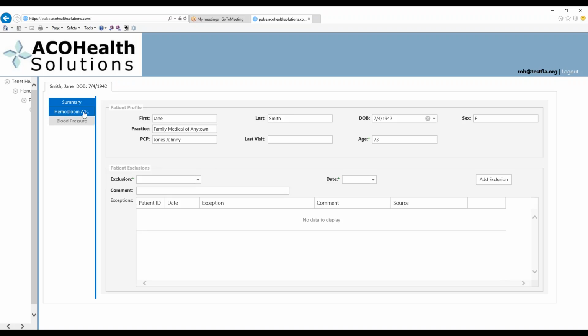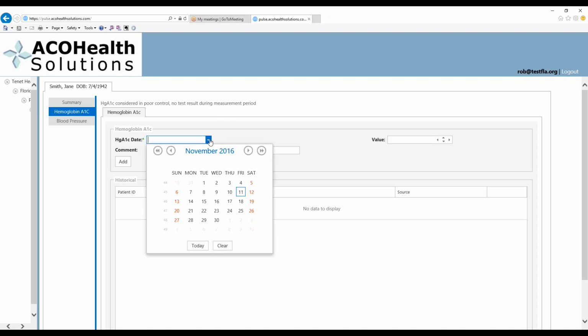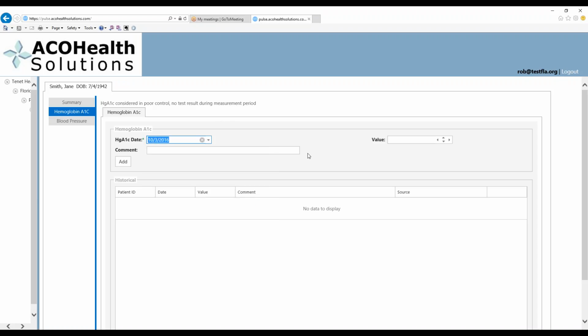To enter data for this particular patient, currently you have two quality measures to enter. Hemoglobin A1C. Now above here is your status that is considered poor control. You'll see that it will change once you enter data for this particular patient. If you don't know the date, we advise you to put in January 1, 2016. But in this situation, we ask you to put in the date that's shown within the results and type in the measurement information into this area or use the picker to go up or down by decimals.